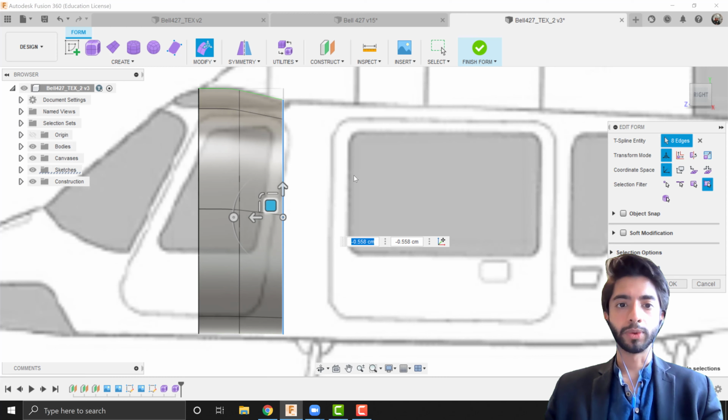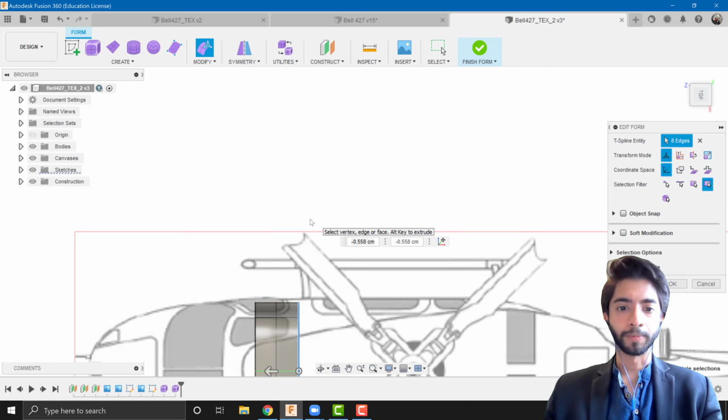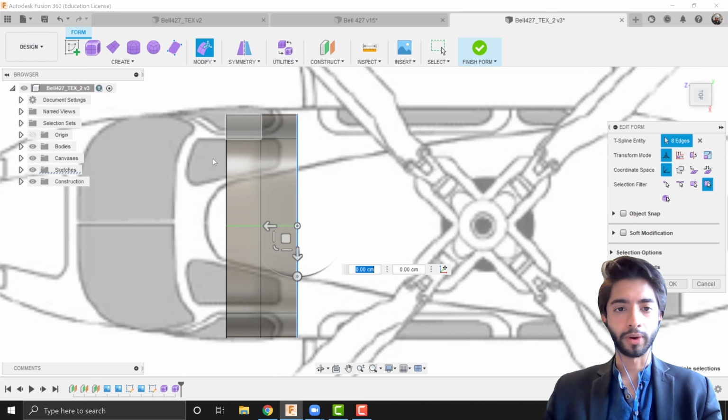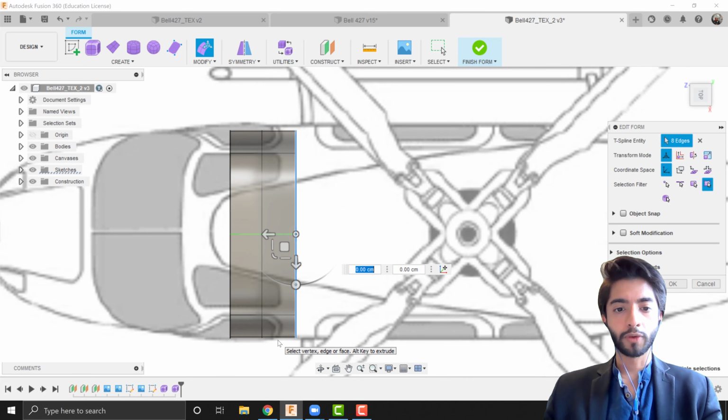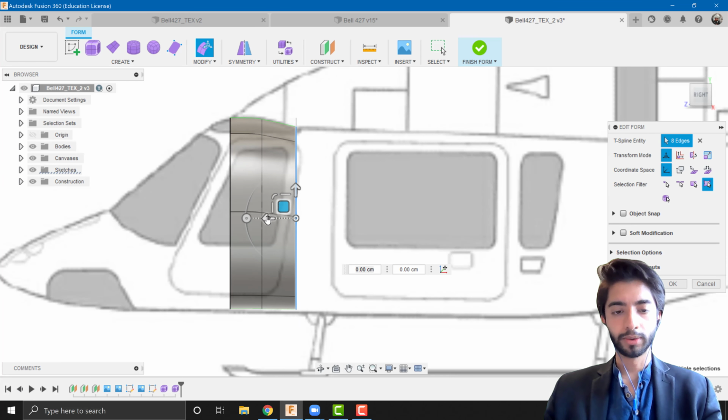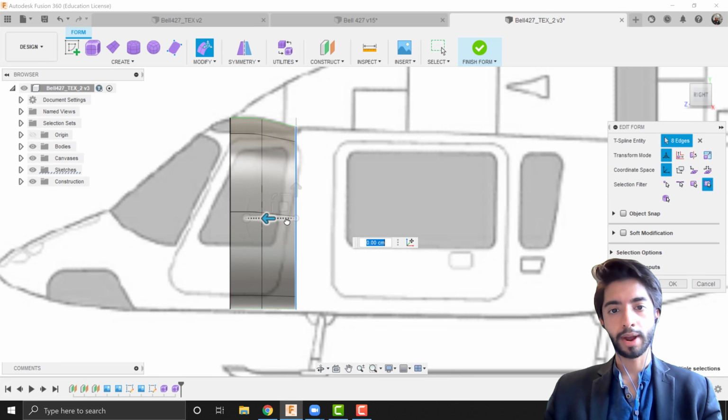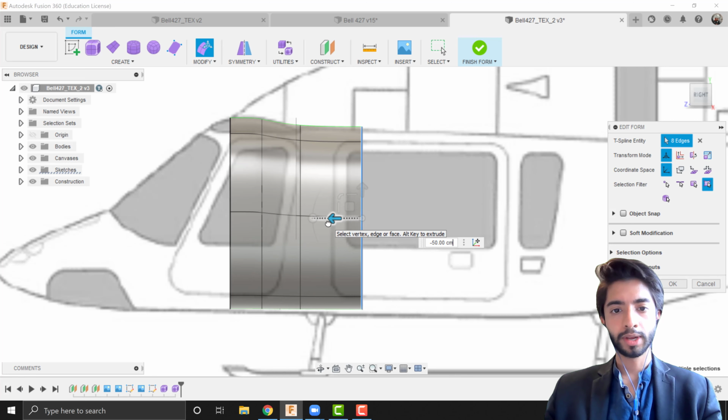Once you're happy with this, you go to the top view. In the top view, you can see over here that the profile that I've just extruded is still a straight line, so we don't have to make any changes from the top view. Okay, so let's come back down and press Alt on our keyboard again, and then drag again. Now again, you can see that instead of following a flat line on the bottom, this actually goes down a little bit. So I'm going to pull the cross-section down a little bit so it's closely matching what the helicopter's blueprint is doing.